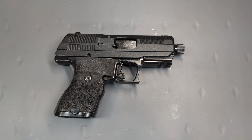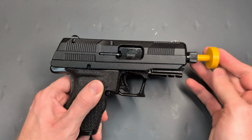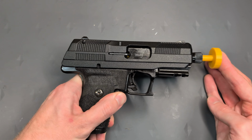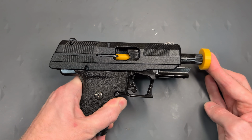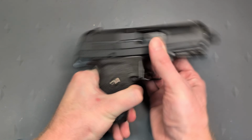2 common ways of doing this in pistols. I'll use this rod to simulate the empty case being pushed back by gas pressure. In the first way, called blowback, the case starts backing out immediately, but the slide is heavy and the spring is stiff, which slows things down. The system is simple, and the barrel doesn't move, which helps with accuracy, but it makes the gun heavy and bulky and more difficult to manipulate. You can really feel all that mass ka-chunking around when you shoot.